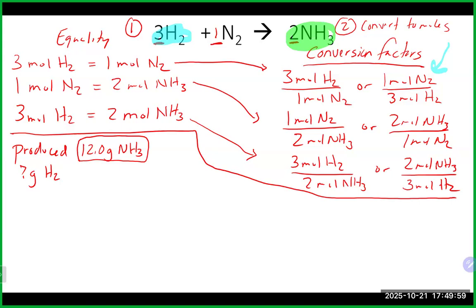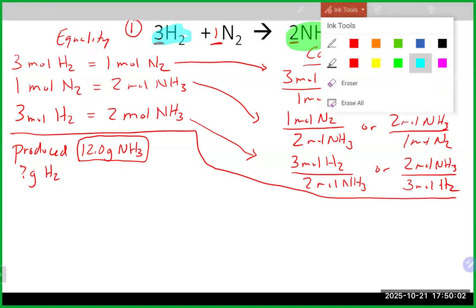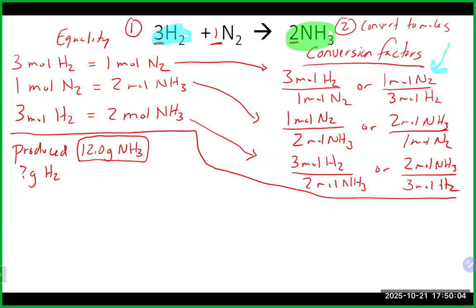So let's go through this problem again to show you the 4 steps. We have balanced the equation. In this case, we do need to convert to moles. A reminder: if something is done for you, don't go backwards, just go forwards in the steps. Sometimes people say it's in moles, so let me unconvert it just to reconvert it. You don't want to go back and forth. So here we do our second step, which is convert to moles.